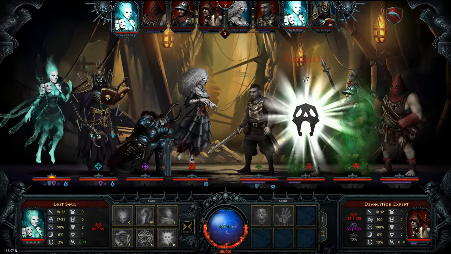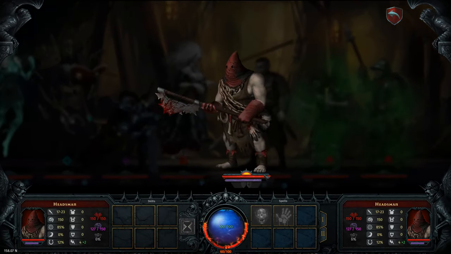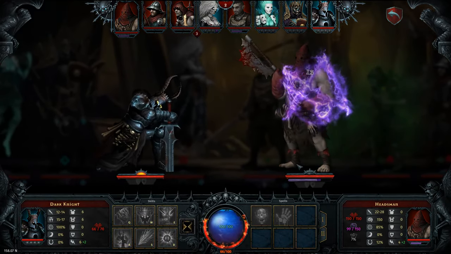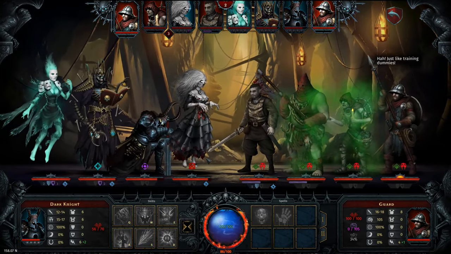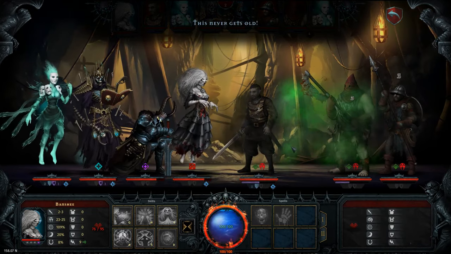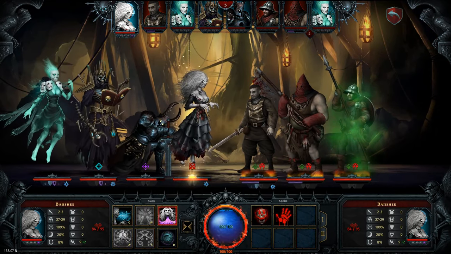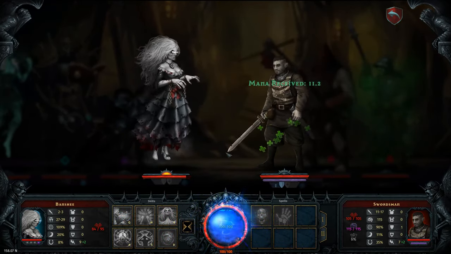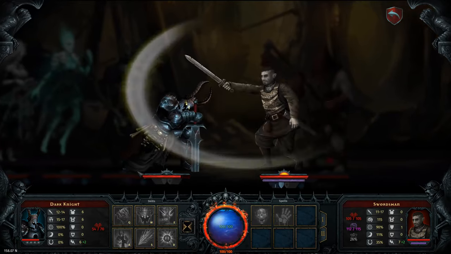Okay. Very nice. That's insane. Excellent. That moved him back. Okay, that's good. Nice. Everyone is insane now. Ow. Ah, nice. Cloud killed him. Never excellent. Gets old. Alright, so I guess it'll be you that will return to full, so just to get her back. Is what a thousand years of evolution looks like. Pathetic.